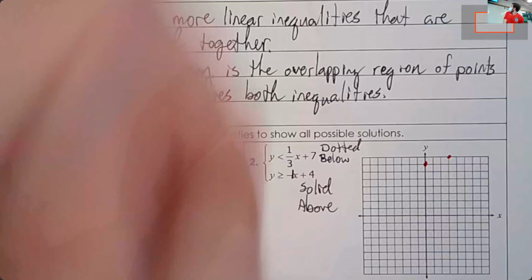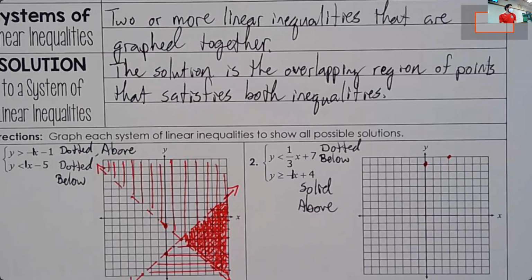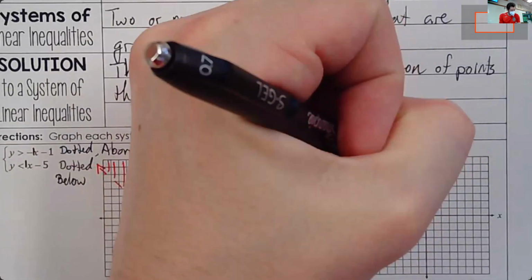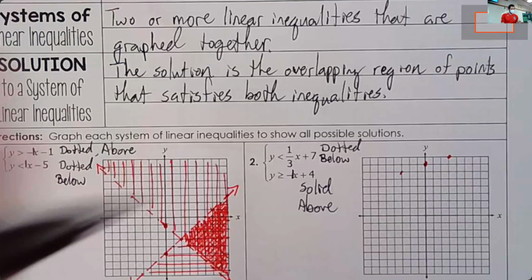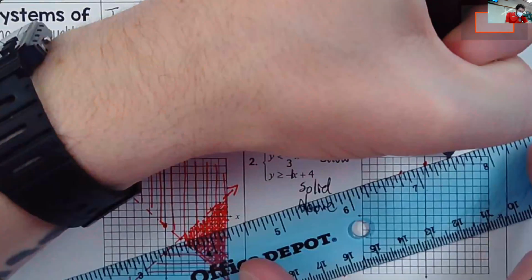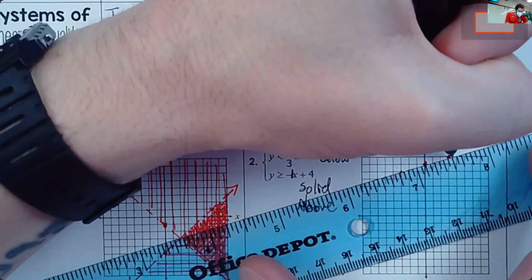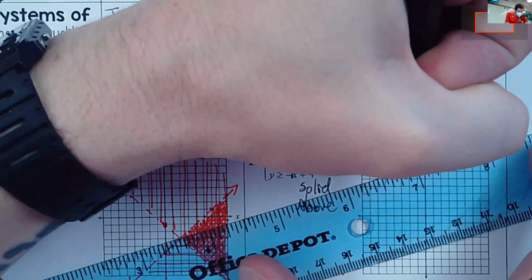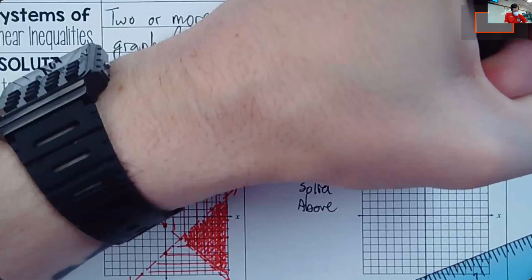Right there. And just to get one more point, I'm going to go down 1 and back 3, reverse the order of both the rise and the run, just to get a 3rd point. And then we can put our dotted line right there. So this is going to be a dotted line, and we'll get to the shading in a minute or so. I'll graph both lines first this time. So here we go. There's our dotted line.